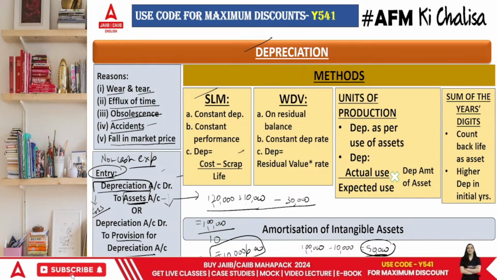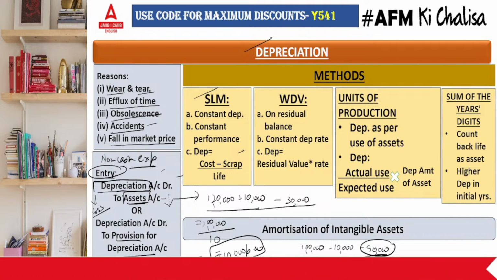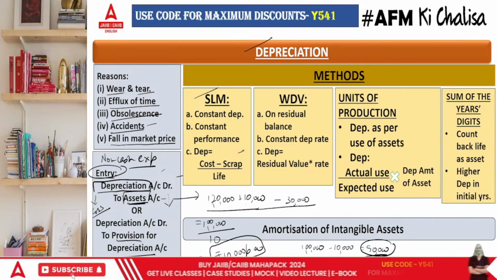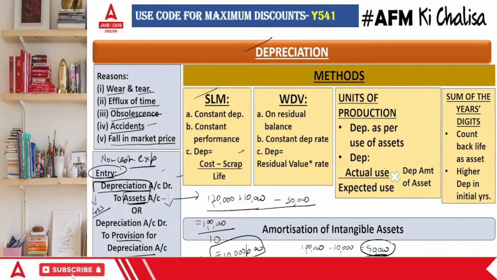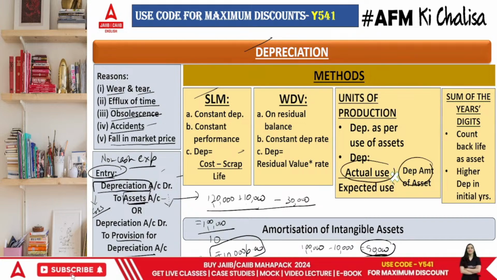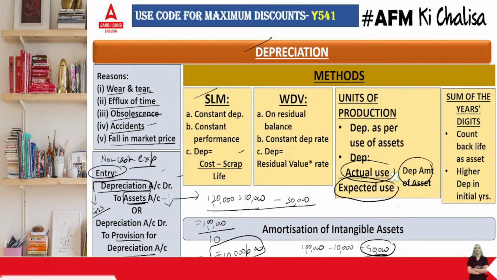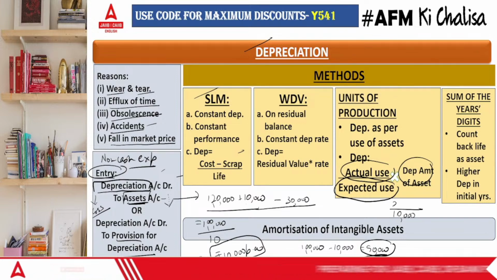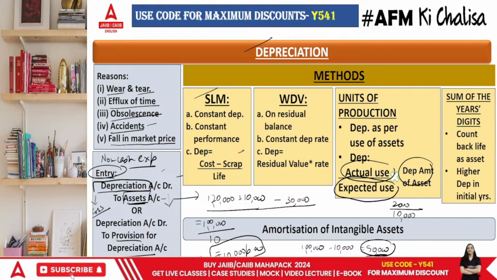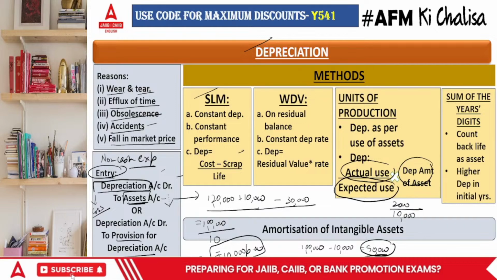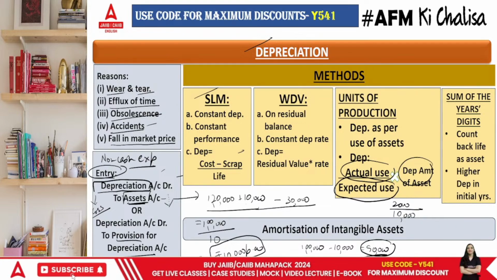Then we have the units of production method, everyone. The units of production method says that the more you use the asset, the more would be the depreciation. You find your depreciable value, then you multiply it by how many units you have produced this year divided by total produce. For example, if I can produce maximum 10,000 units, so you divide by 10,000 units, how many units you produced this year? 2,000. So your depreciation is going to be 20% based purely on your usage. That's called the units of production method.